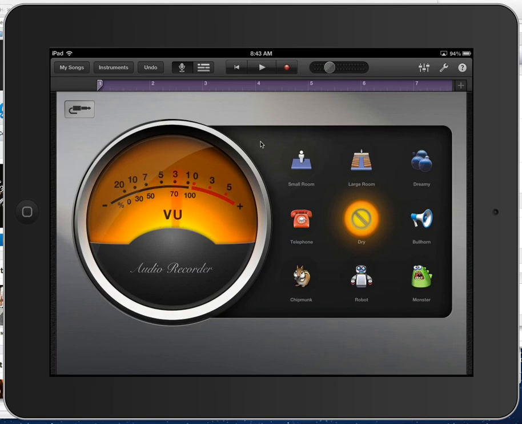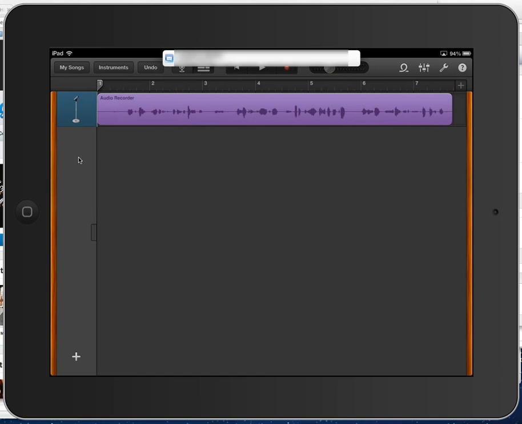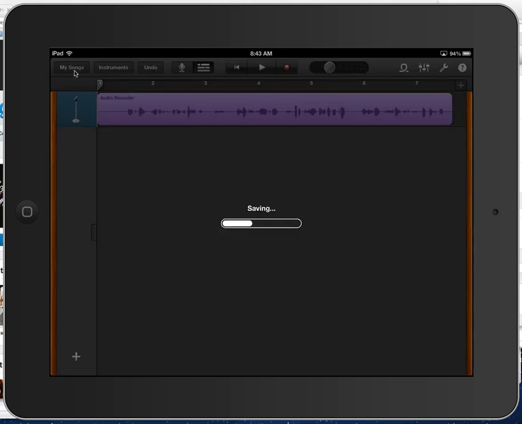And then when I'm ready to share it, well, before that, if I want to make edits, or maybe I want to add some intro songs or something like that, up here is where you would select to add other, oh, that's creepy. You would add other tracks or things like that, but we don't have time to do all that. Once you are done, you would click on My Songs.